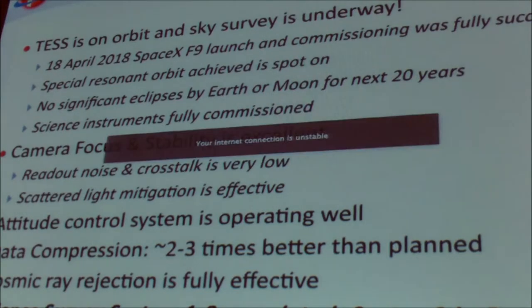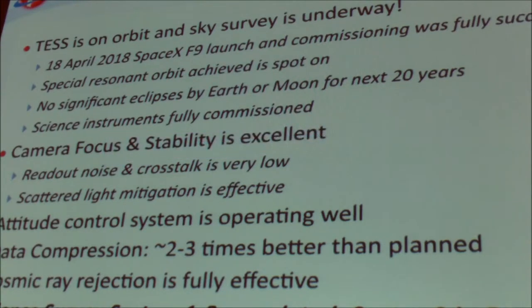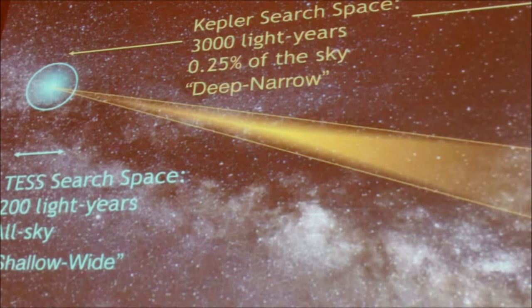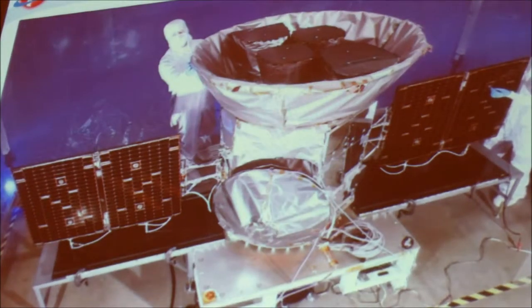Just to give a brief reminder of the differences between TESS and Kepler: TESS is doing a shallow, wide survey of the solar neighborhood, in contrast to the deep, narrow search carried out in the Kepler main mission. This is what TESS actually looks like as it was prepared for launch a couple of months before going to Cape Canaveral. In the central portion you can see the four cameras with lenses on them. The solar panels are deployed, and the Ka-band dish with protective cover is toward the lower part. The satellite was transported to Cape Canaveral and the launch took place on April 18th — everything worked extremely well.